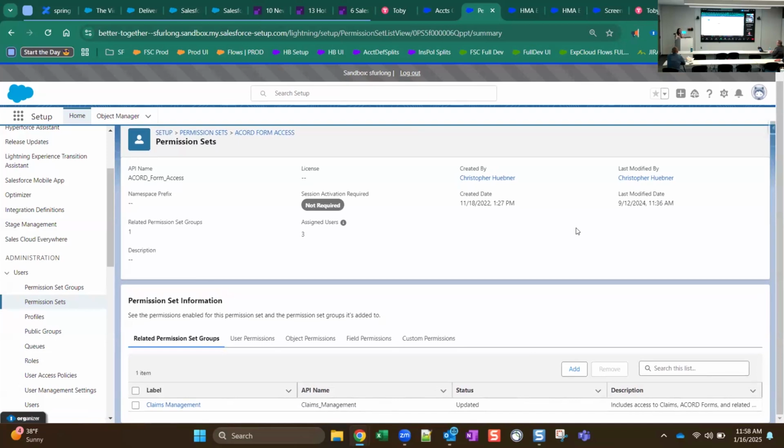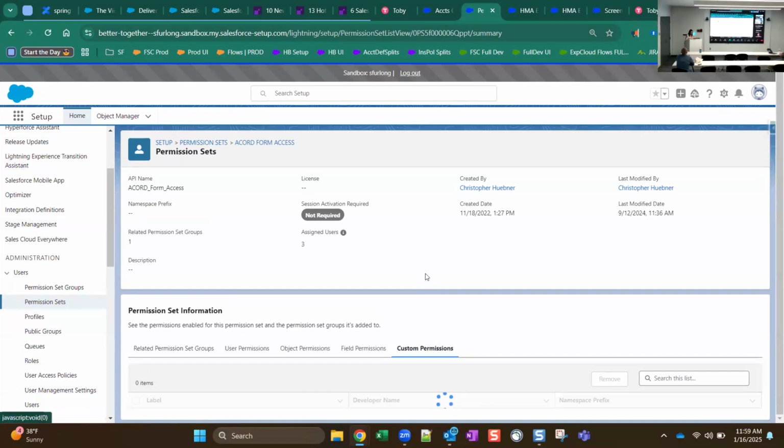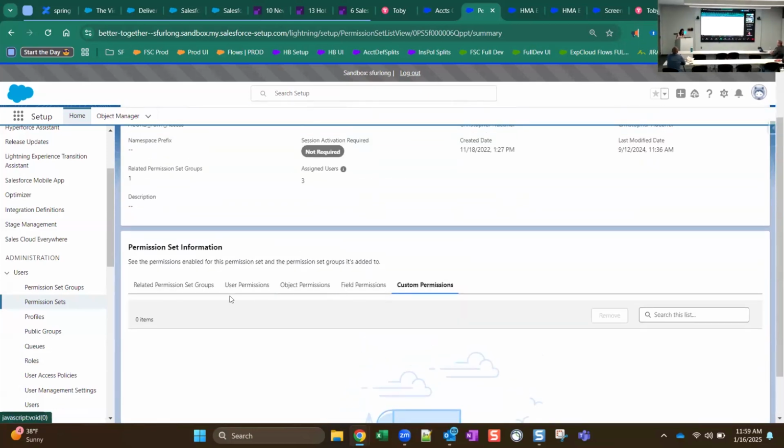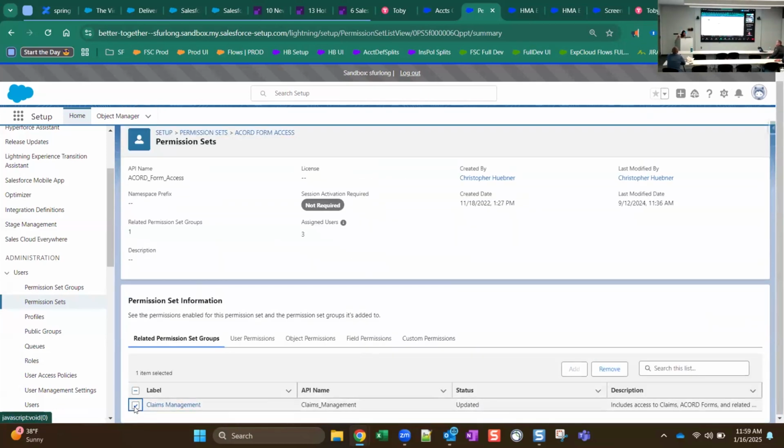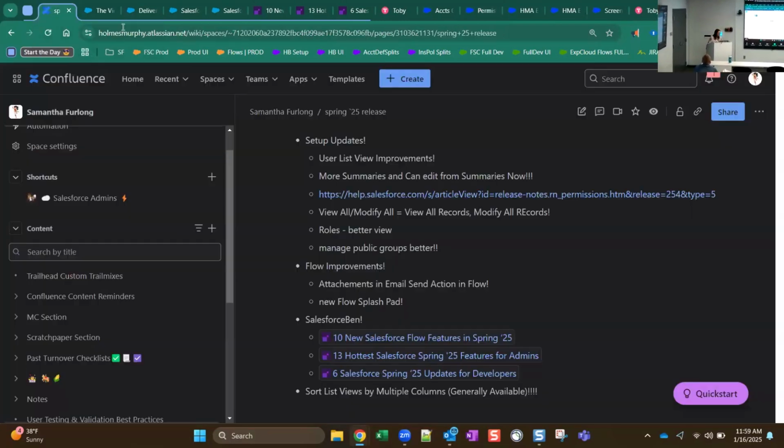Like, can you imagine training a new admin now? They get all these summary screens, know how to click through and figure out what's in what. Like, come on, guys. But yeah, you should be able to remove now. So it looks like there's the ability to add and remove here instead of just summarizing your information. Oh, that was cool. Yeah.